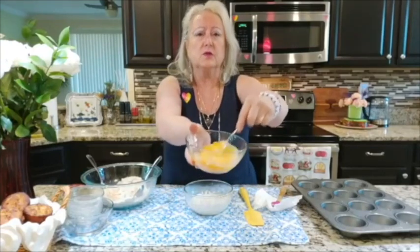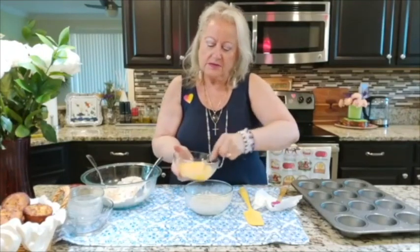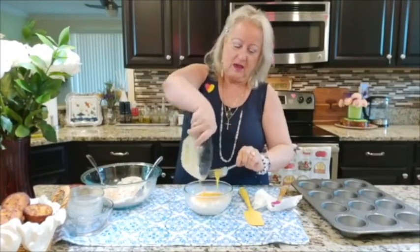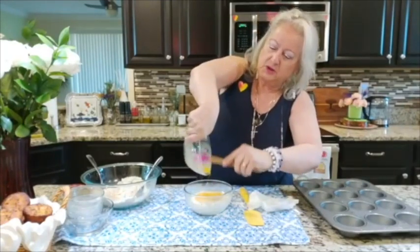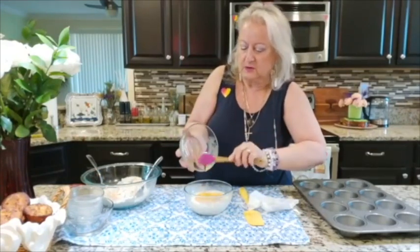Look at these beautiful organic eggs. Look at the color of these beautiful organic eggs. And my friend that lives down the street, about a mile, she has chickens, and they make the most wonderful, beautiful eggs, and that's where I get my eggs.